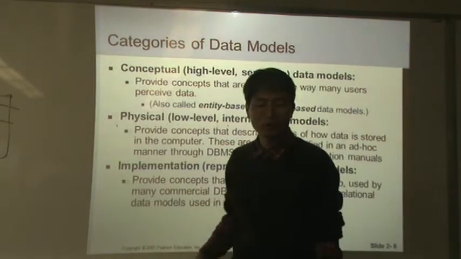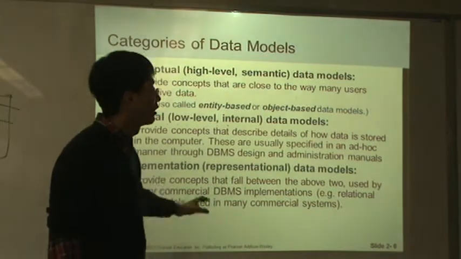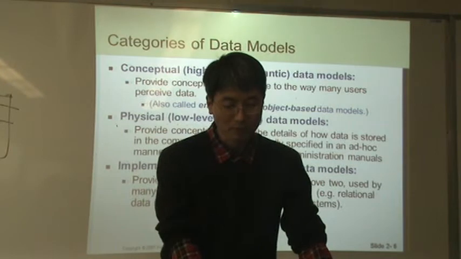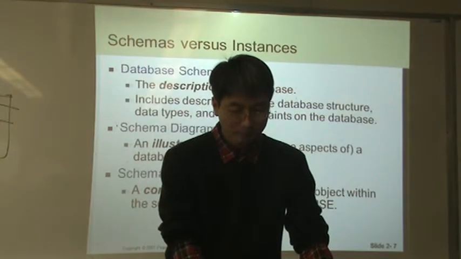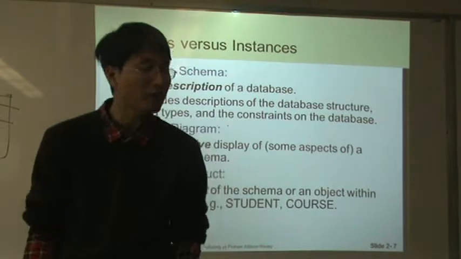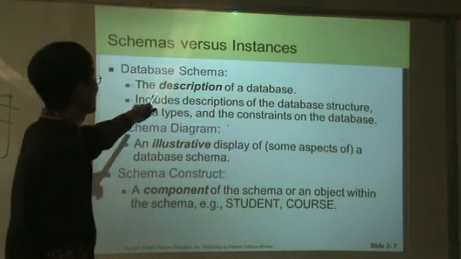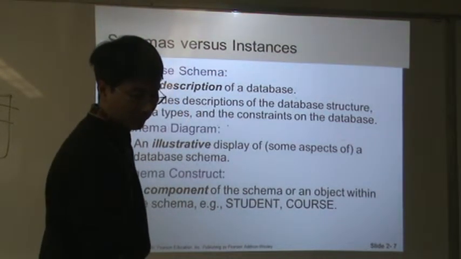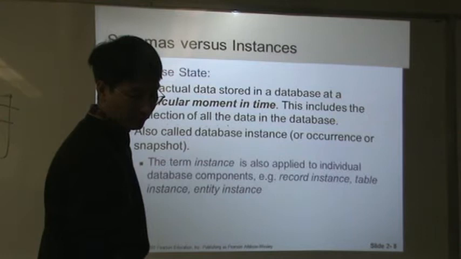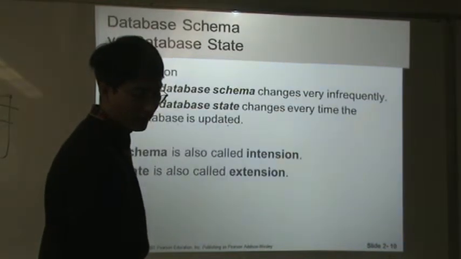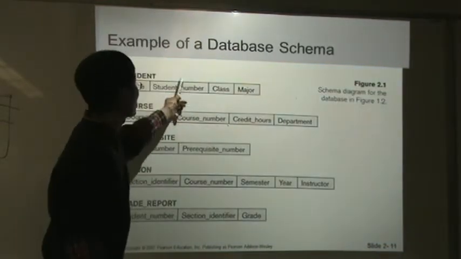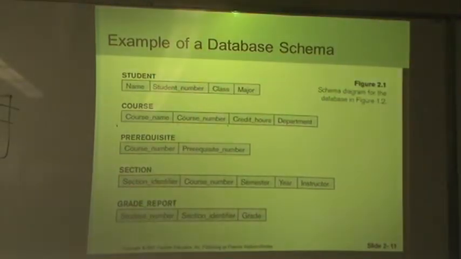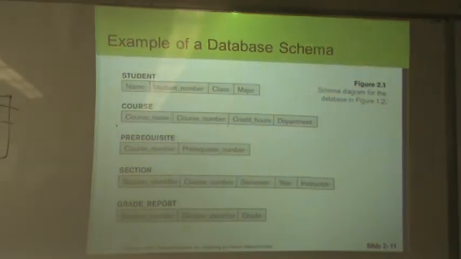Actually, this is not a well-known data model. With this textbook, you don't have to pay too much attention to it. I already explained about the database schema. That's a description. Our goal is to find such a description, such a database schema, to build a database. The database state is like this one. This is a database schema. This is our goal, for the logical database model.